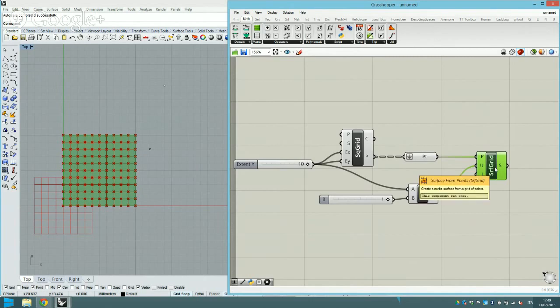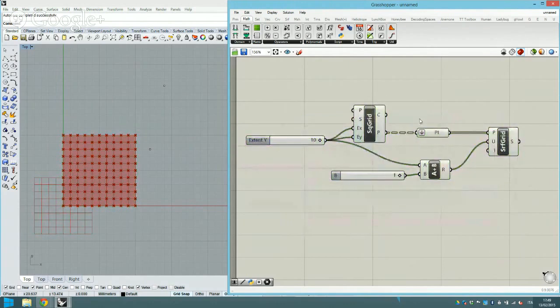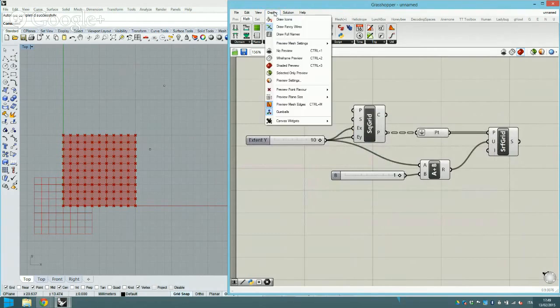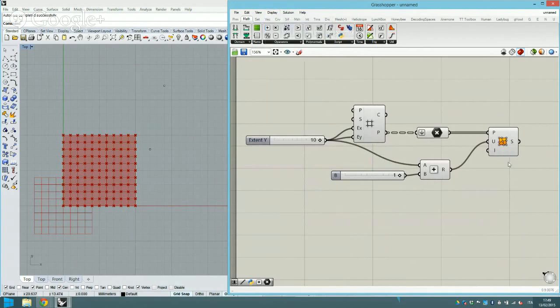Okay, let's see something else. Basically, we generated our surface, but let's go a little bit back again. You see, the components now are shown with this kind of display. I want to see actually the icons. How can I do it? Here I have the option of drawing the icons on the components, or drawing the text. Okay, this is something that depends on you.